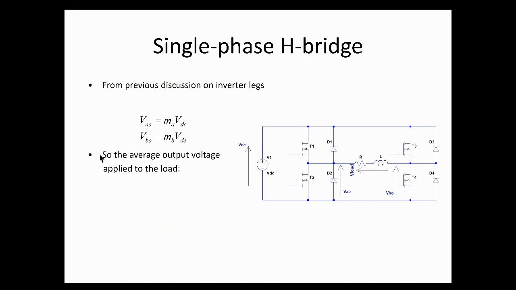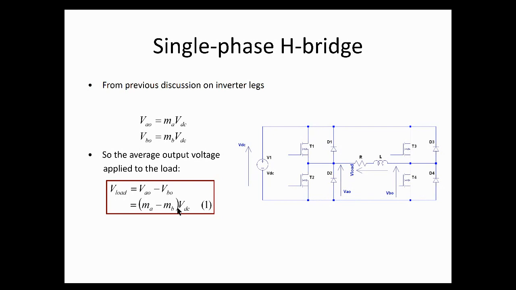we're now going to ask ourselves, what's the average output voltage? Just like we did earlier on with just one leg, right? One leg, it was easy. It was just a fraction of that input voltage. But now we have the two in parallel. So what is it going to be equal to? Very simple, right? We just take the difference, right? The potential difference. If we know VAO, that's the output voltage of, let's call it leg one, and VBO, the output voltage of leg two, what's the potential difference? We just take the difference. Of course, we have the two voltages here. Take the difference in voltage and we end up with our first equation for our single phase H bridge.